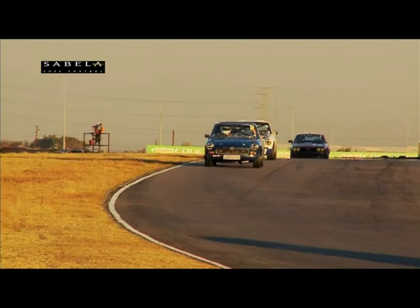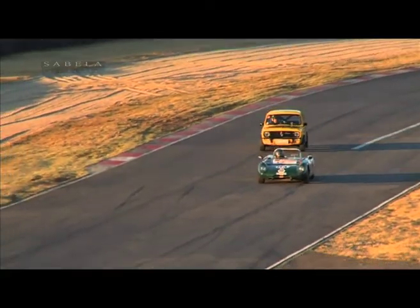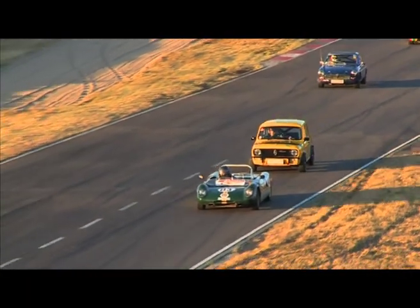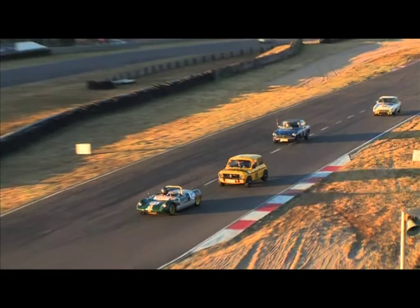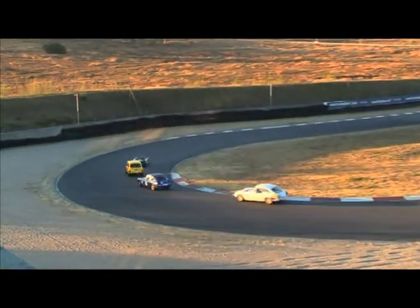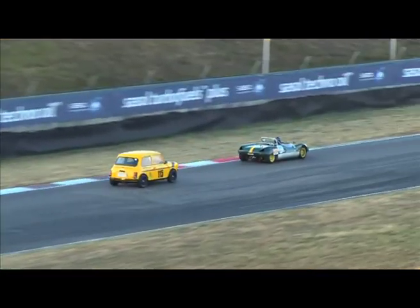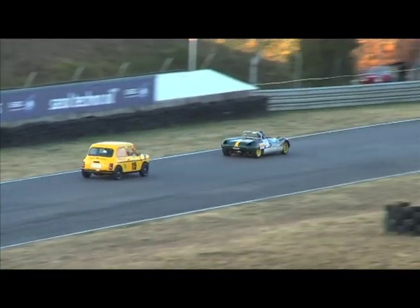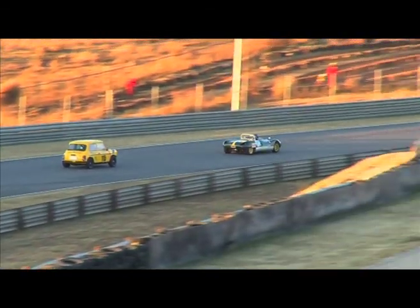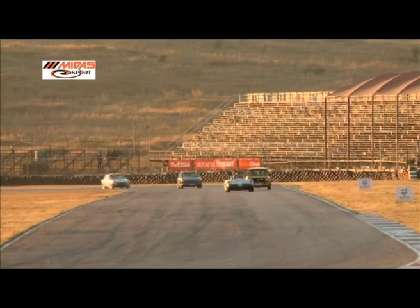Behind them, Martin van der Merwe in his blue Van Clan Racing MGB leads Bug Singh in his MG Car Club MGB. In MAR cars, not only do the drivers have to worry about working their way to the front or staying in front, they also have a nominated breakout time per lap that if they go faster than by more than 2.5% in race 1 or 1.5% in race 2, they will break out and are disqualified. So lap time consistency is also key in MAR car racing.